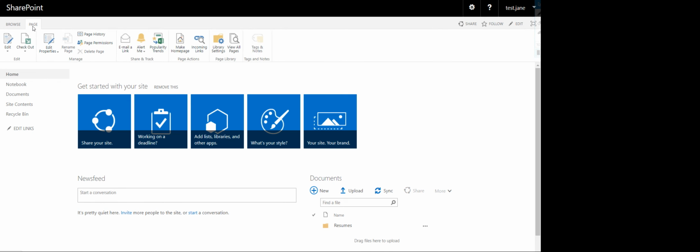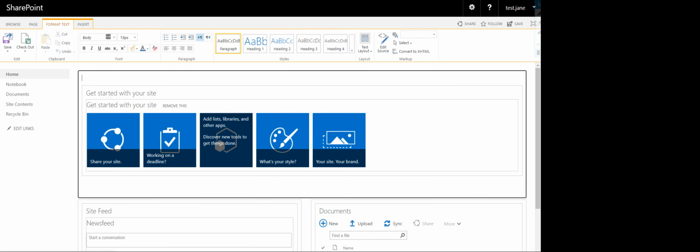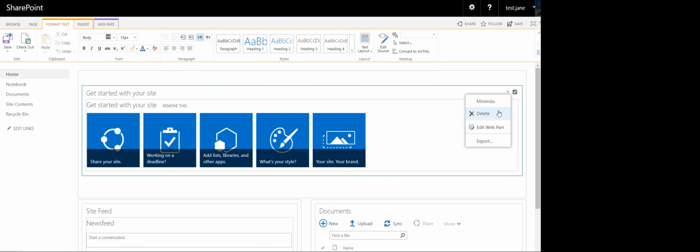So what you want to do is click on Page, the tab up here, and click Edit. I could actually just click Remove this. This is a special web part that's put on here to help people get started. Not all web parts have that. So you could go ahead and click Remove this, but I wanted to show you how to delete a web part from the page normally. Once you're in the edit version of the page, all the web parts have this little drop down arrow on the top right, web parts and app parts. I forgot 2016 also has app parts now. In 2013 and earlier, they were just all called web parts. But go ahead and click the drop down and then just click delete.